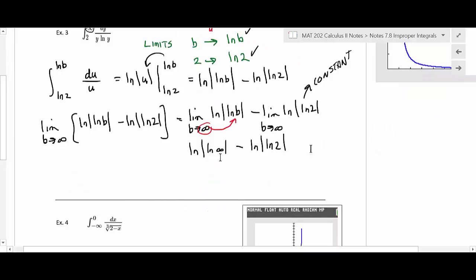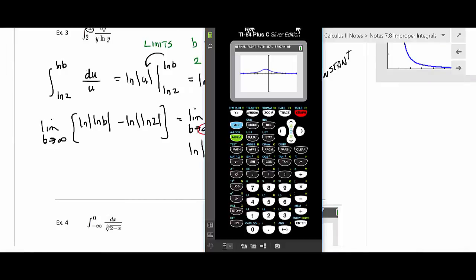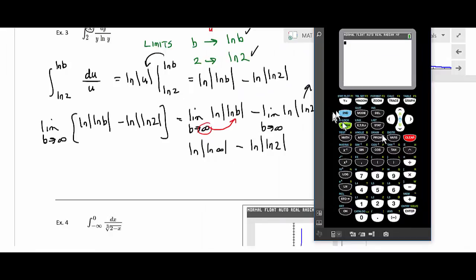If you do a natural logarithm, and if you forget this, I'll just show you something. It's real simple. If you remember what the graph of a natural logarithm looks like, it's kind of like this. I'm just going to do this in a standard window just to remind you of something. Here's the graph of a natural logarithm. Now, that thing is getting bigger forever, right? It never levels off perfectly. It gets bigger forever. So as b gets bigger, the ln gets bigger. So this whole thing right here is going to go to infinity. That whole thing right there. ln of infinity is infinity.